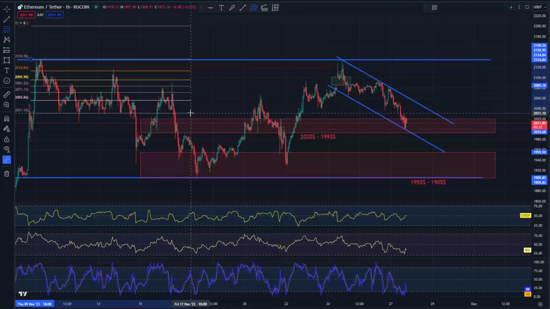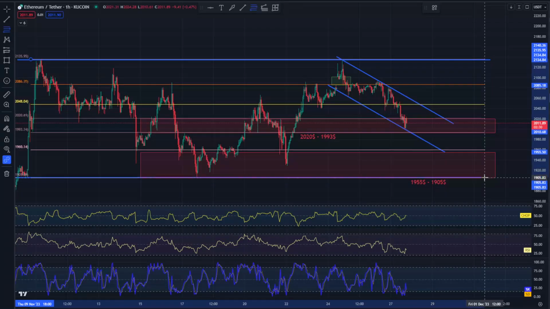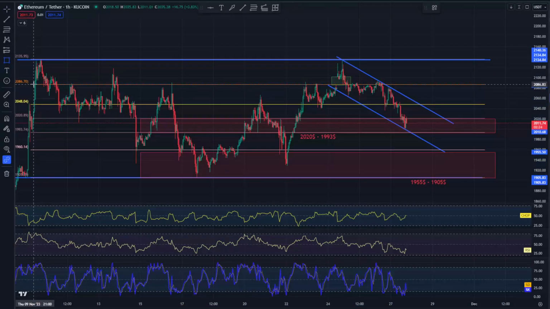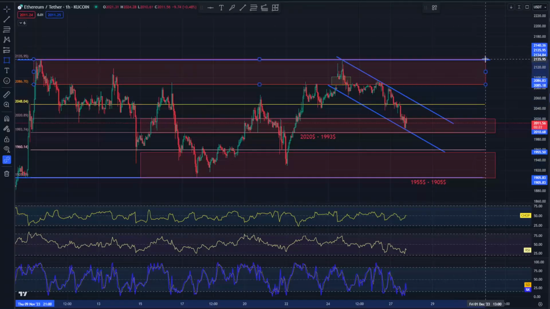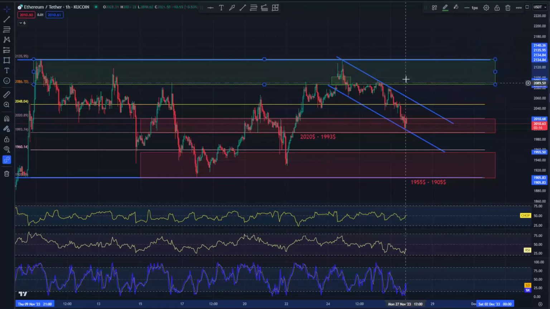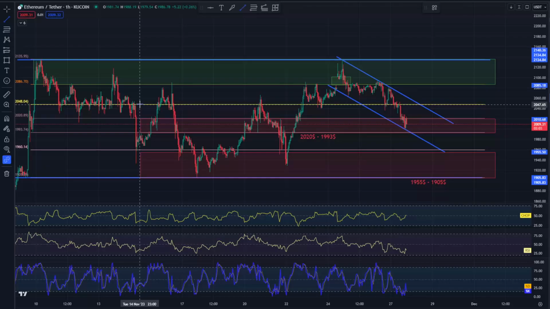If we look the other way and unfold the fib retracement grid again, however, taking into account the previous peak, which was slightly higher than the current one, we will see that the price this time has been rejected from a very strong resistance zone from $2,086 to $2,135, which is active again. However, first we need to overcome the resistance at $2,048.